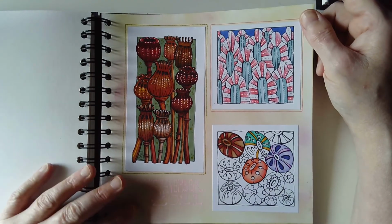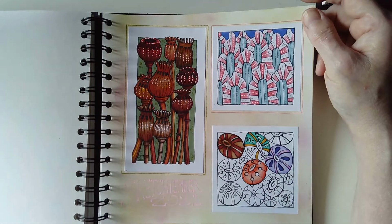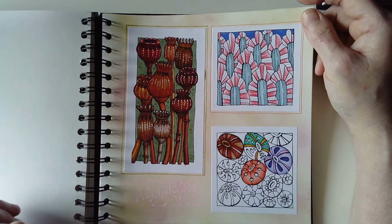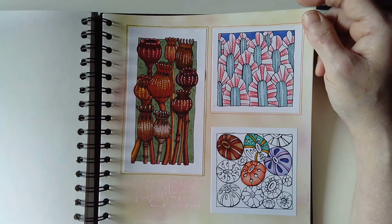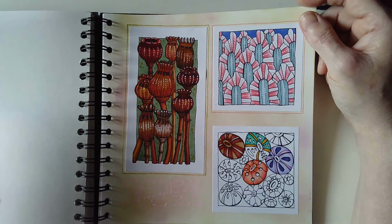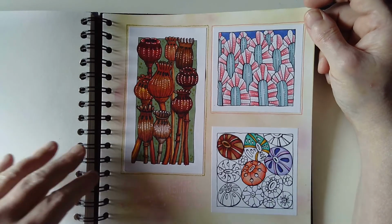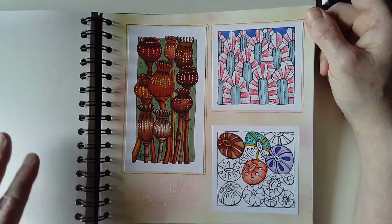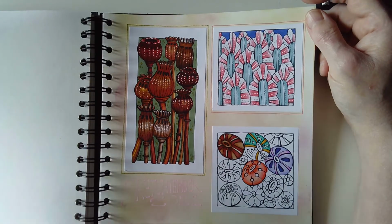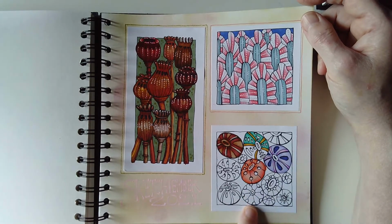But I know I was around here this time last week where I've been doing Sketchtember, and I have done Sketchtember every single day of September. I decided that I was a bit fed up with herbs and spices because they were getting to feel a bit samey to me. So I thought I'd do some seed pods. One day I drew loads of them, and then I thought, right, each day for Sketchtember it's going to be adding colour. Some I've completed, others I've gone like this to try different colour combinations out. And I've gone, not quite sure what I'm doing here.